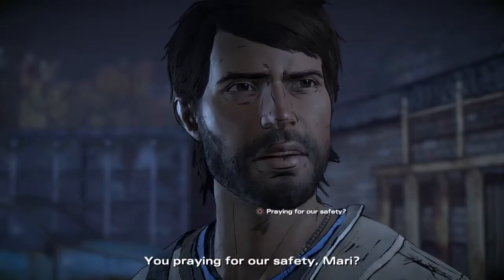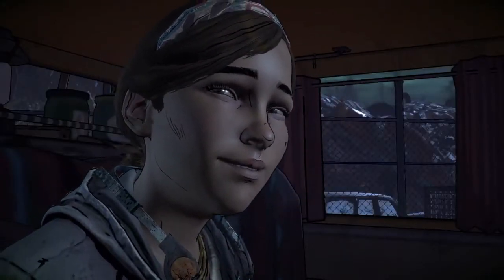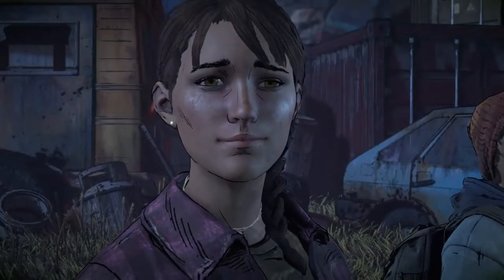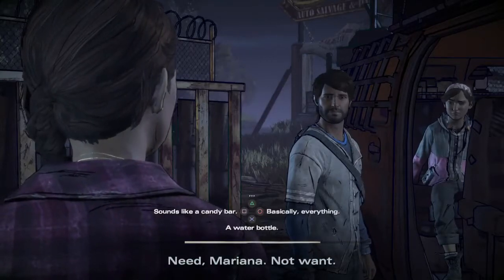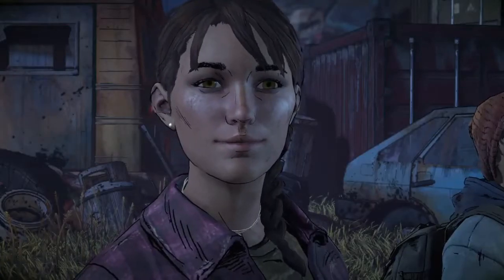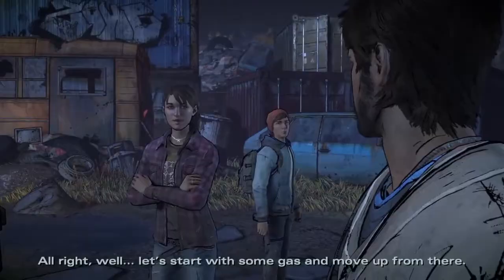You praying for our safety, Mari? I'm praying I find a candy bar. I like your priorities. What do we actually need? A candy bar. Need, Mariana, not want. A water bottle? All right. Well, let's start with some gas and move up from there.